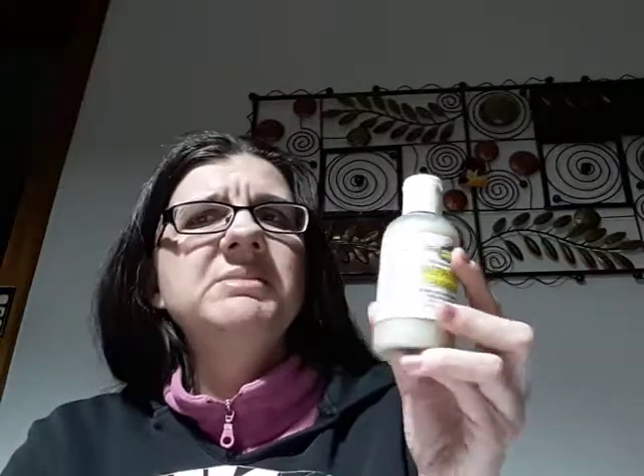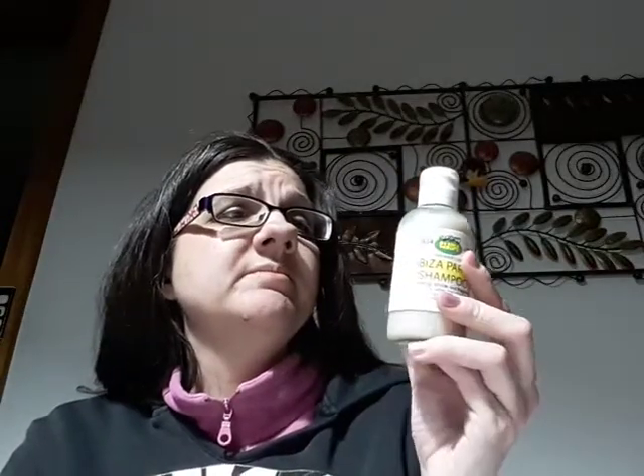For Z, I've got the Ibiza Party Shampoo. Currently 112 grams — started at 117.54. I did use this a couple of times, though I've got another shampoo I'm mainly focusing on that's about two thirds gone now. I'm hoping to get that one done and then use this one, or maybe pull it out again when it gets warmer. I have used it a couple of times as a bit of a change from the other one.